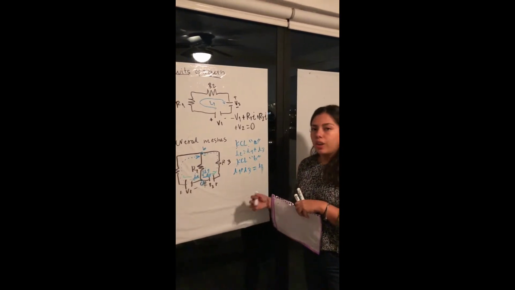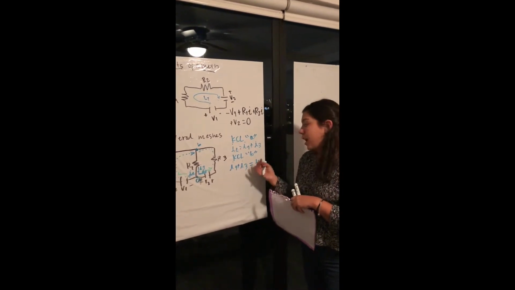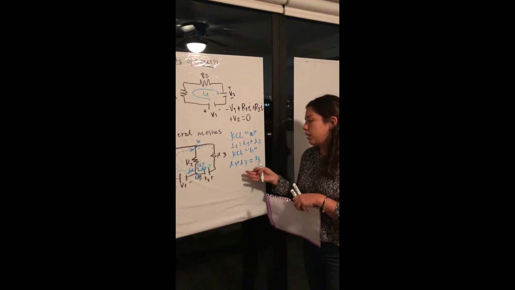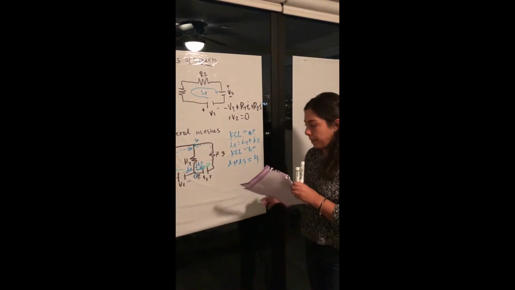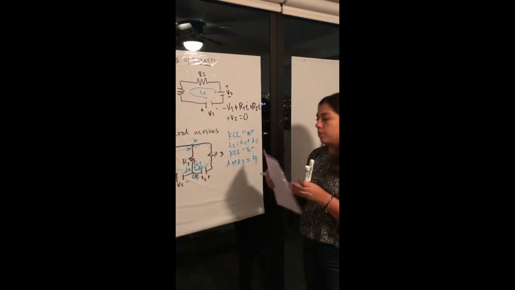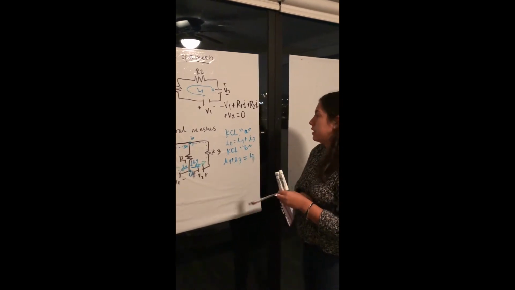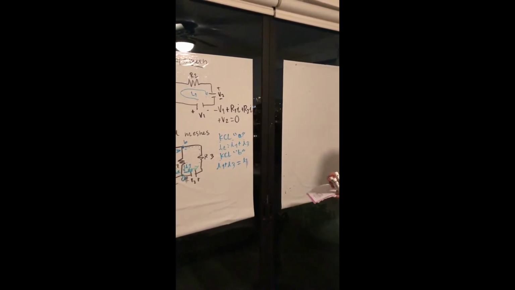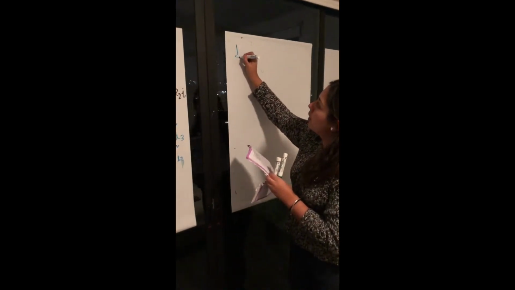But we cannot solve anything with this since we don't have any of these values, and we have three unknowns, the three currents, and we just have two equations. So we're going to make use of the voltage laws for the circuit. I'm going to redraw it so you guys can see it.